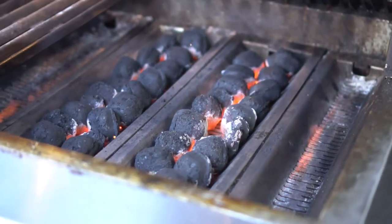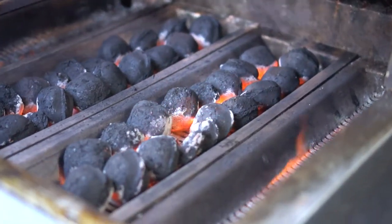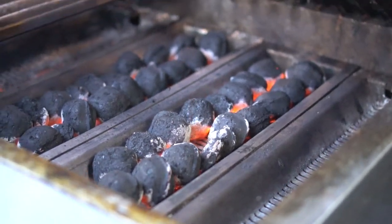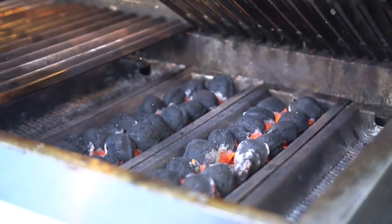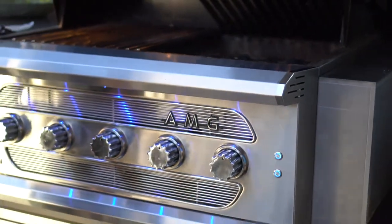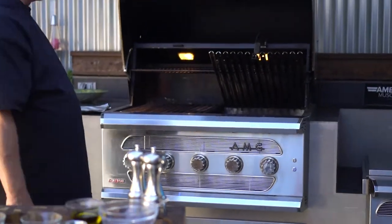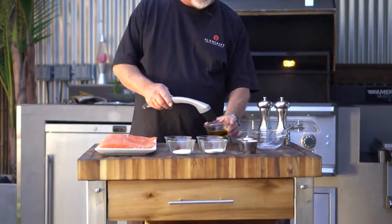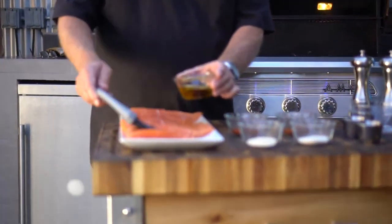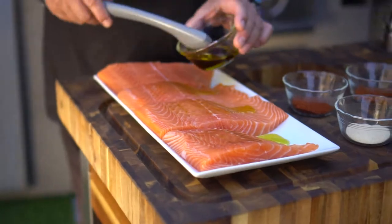It's been about three minutes. I've had three burners on — we're igniting our solid fuels here. We're using maple lump coal, and I'm going to turn off the gas after about three minutes and let those coals ignite on their own. They should be ready in about three or four minutes. I'm going to dust our salmon fillets here with a little olive oil. It's good on the fire and adds nice flavor.